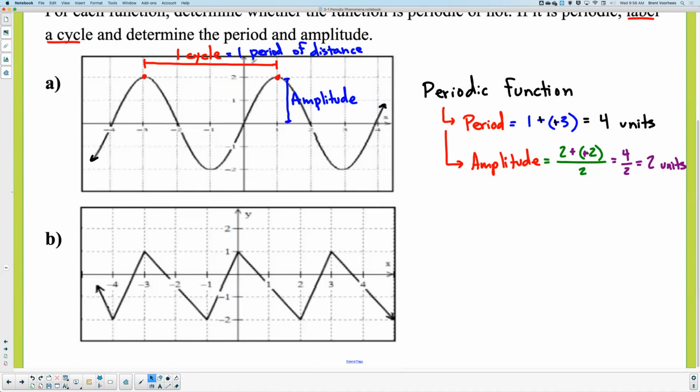This arrow right here throws it off. Why does it throw it off? Let me extend it a little bit. I have a smart board so I can help you out. What if I extended it up following the same path to there? Does this line match any of these? The slope? No, you see how that one does not repeat perfectly? So this one would be not periodic. Not periodic.